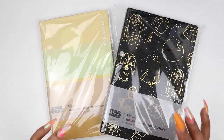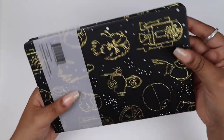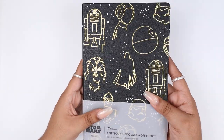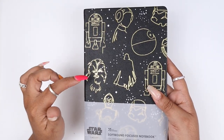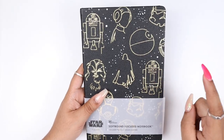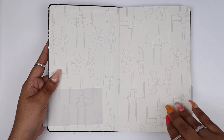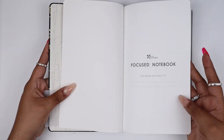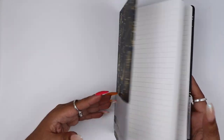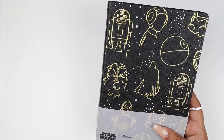Next we have notebooks. I remember buying notebooks from my previous haul, but I don't think I have these. Black and gold is such an aesthetic — this is vegan leather with gold embossing of all the characters: Princess Leia, R2-D2, Darth Vader — you name it — and some of their spaceships. You open it up and get more ship outlines on the inside. This is a focus notebook, so you can write, journal, keep a diary, jot down events, or use it to brainstorm. These are great to keep in your car or on your desk. I love these.